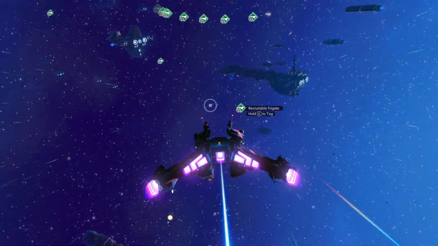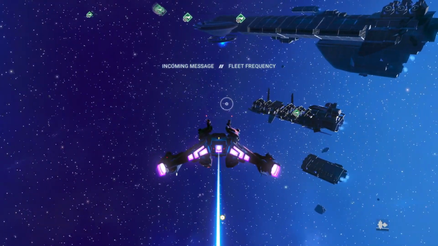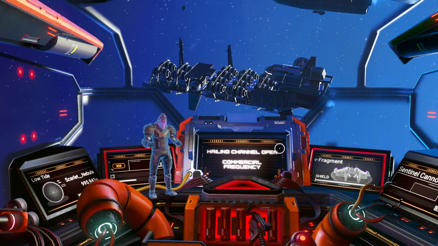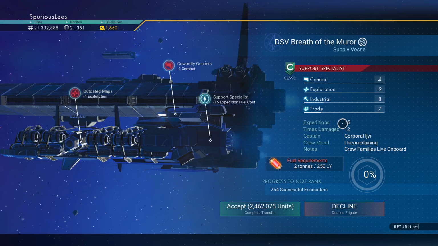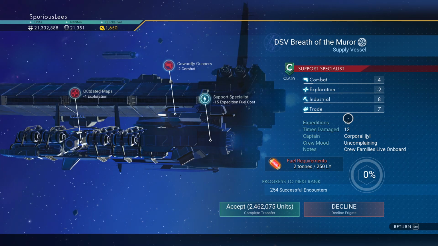Another one to check over here. And it looks like that one on the left is also a support. We'll check that out before we go today. 2 negatives, bad stats. It's leveled up a lot. Not too much. 15 expeditions. If you see red stats, that's fine. You can gamble on that. It will hit S class no matter what.